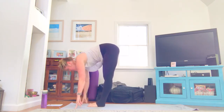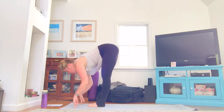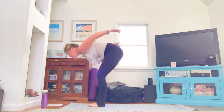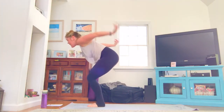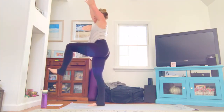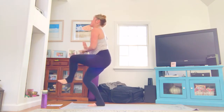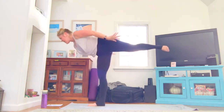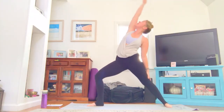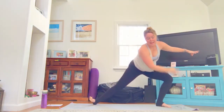Inhale, halfway lift. Exhale, fold. Inhale, chair, rise up. Exhale, chair plank. Inhale, ekapada, left knee up. Exhale, Shiva. Inhale, eka. Exhale, warrior three. Inhale, reverse. Exhale, rainbow to the back knee. Inhale, star. You got this. Exhale, two at the back.